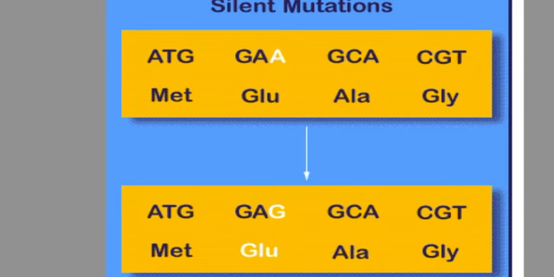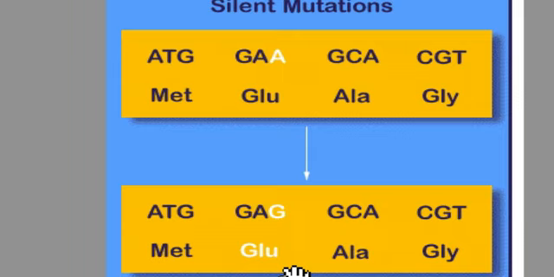And the last set of mutations that we'll talk about are the ones that have the least effect, and they're called silent mutations. So a silent mutation is a mutation that does not change the sequence of the amino acids. So they may occur in the introns, they may occur in the exons, and here's an example of one that might occur in an exon where we've changed this GAA on the DNA strand to GAG, and eventually GAA and GAG code for the exact same amino acid. So this is not going to have any effect on the protein that is produced.